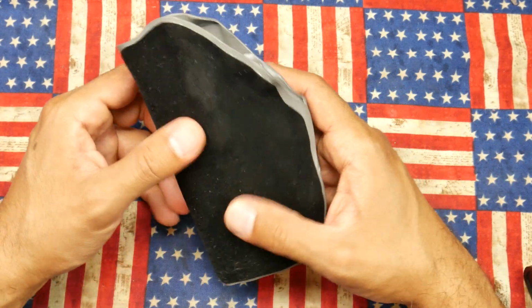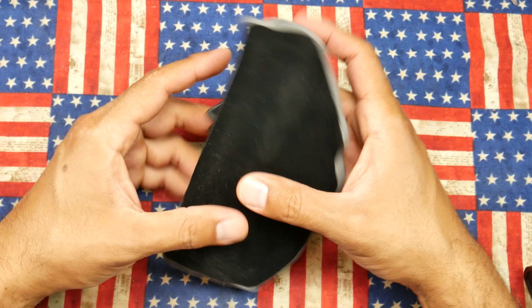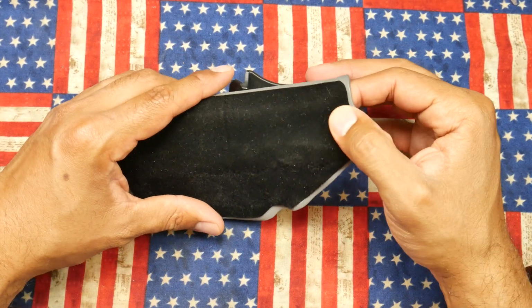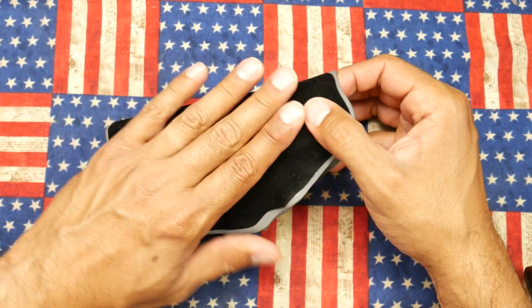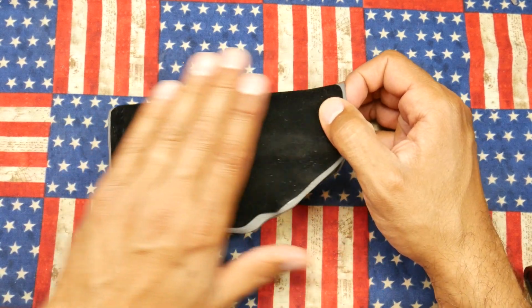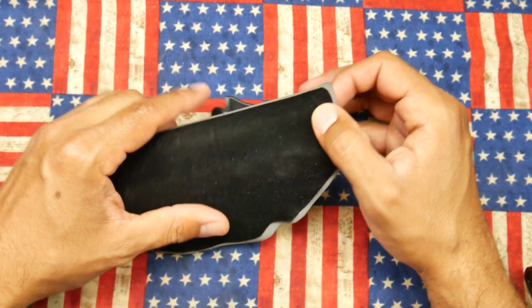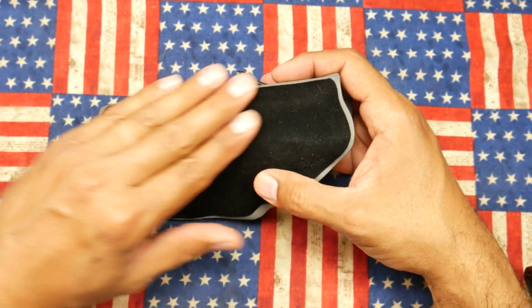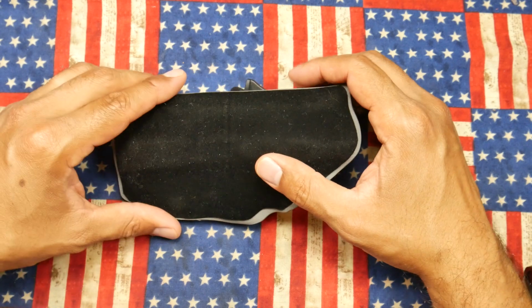Now, the other thing that I like about the holster is the actual backing of this. What you'll see here is a velvet material, and underneath the velvet material is actually a neoprene. And what it does is cause a nice cushiony, I guess you could say, barrier. Now, is it like sitting on a pillow? No. But it does give you a different feel as opposed to just straight up Kydex.